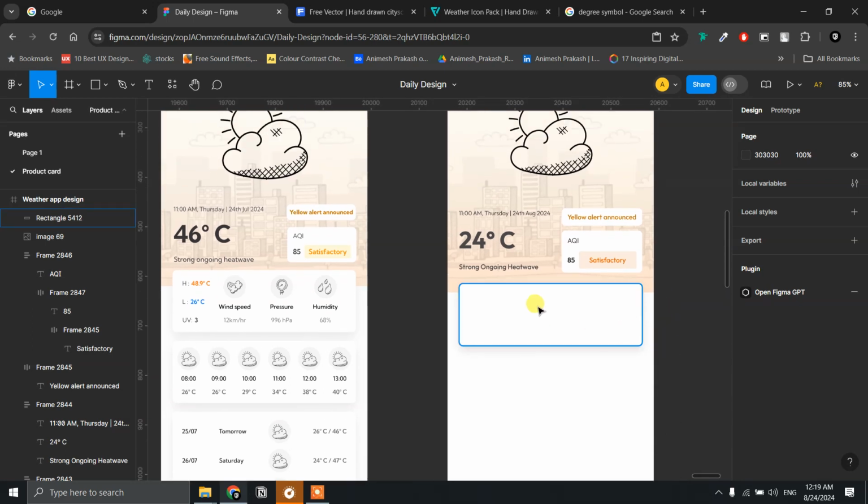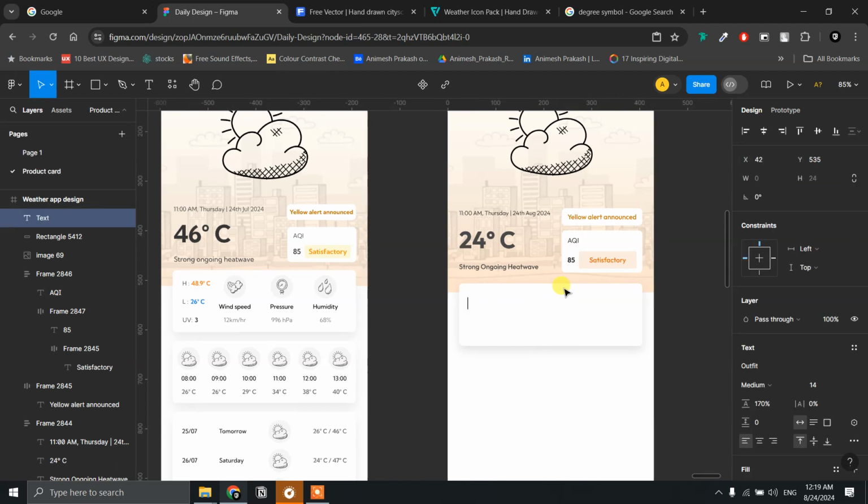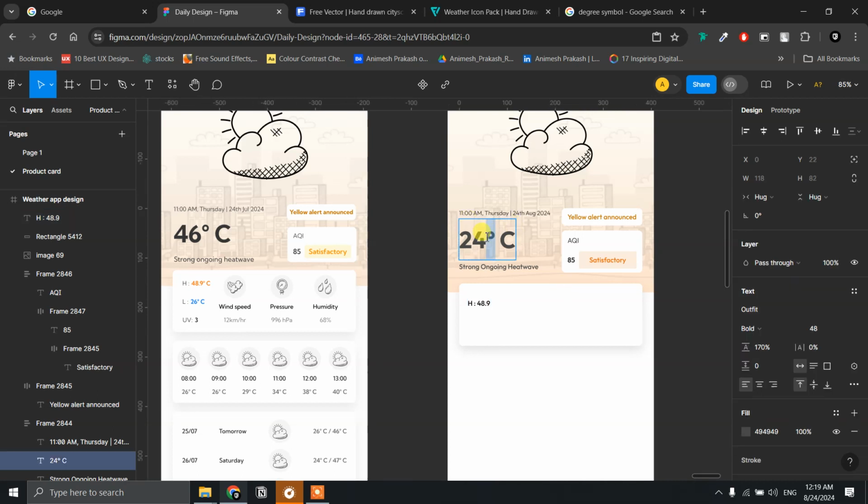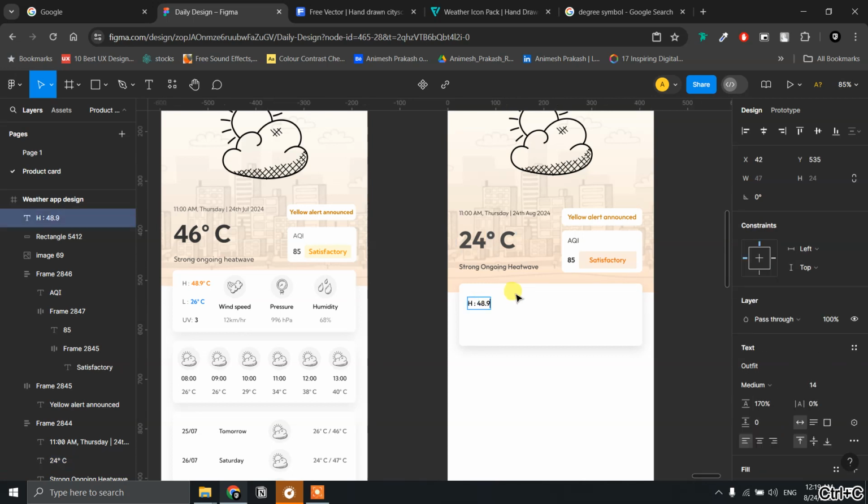We'll hit T on our keyboard, click once, type H, which stands for highest weather. Highest weather in Delhi can go up to 48 or 49 or even 50 degrees Celsius. So here we will simply copy this degree symbol, paste it here, 48.9 degrees Celsius.